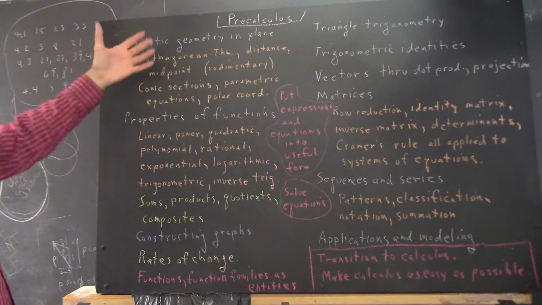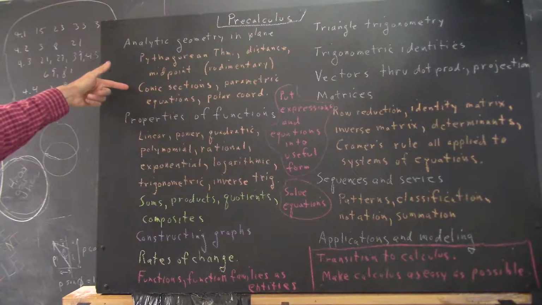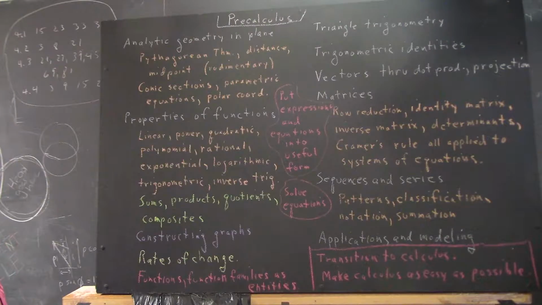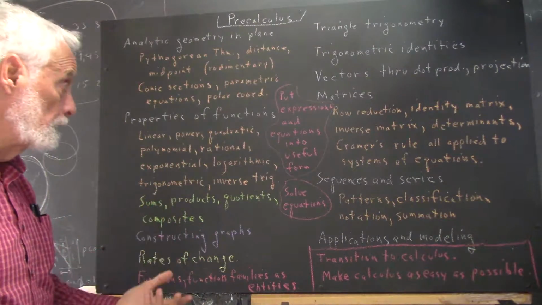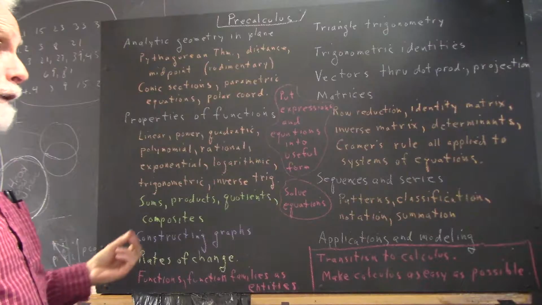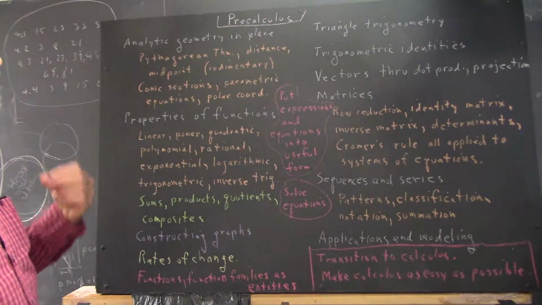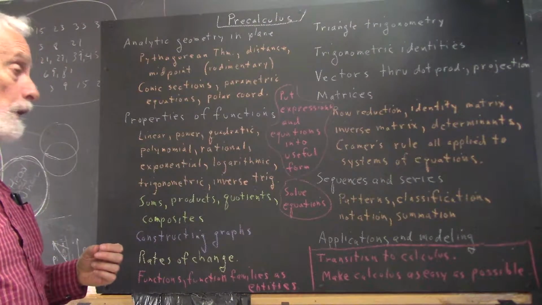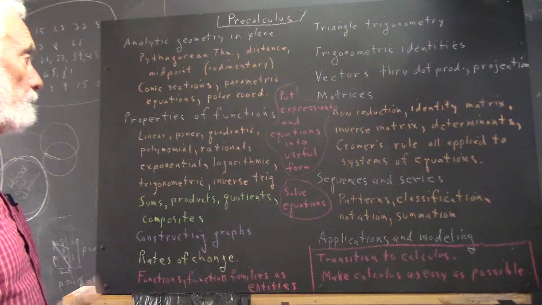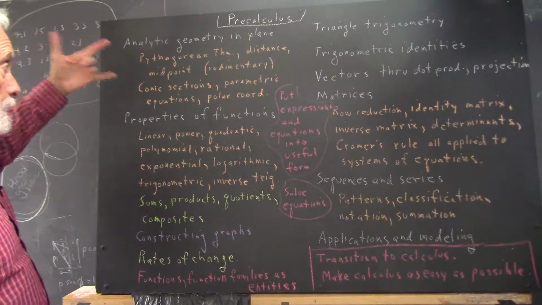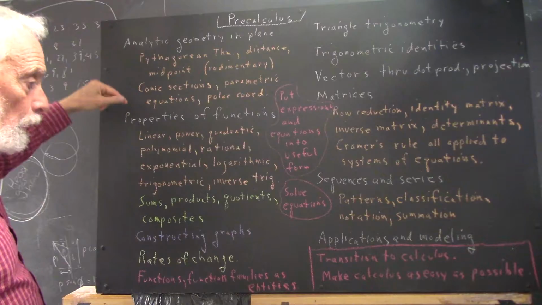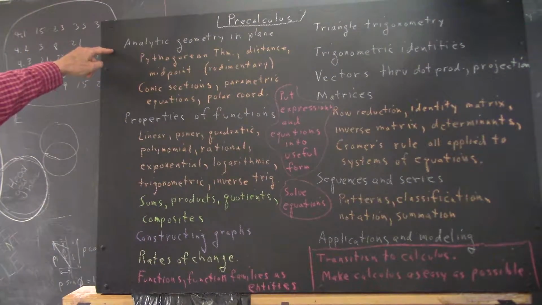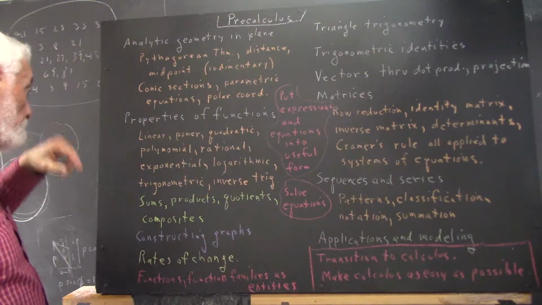Now, when we go beyond these elementary ideas, we go to the idea of conic sections, parametric equations, and polar coordinates, all of which need to be included in a complete precalculus course, but many of which end up being either glossed over or omitted, and this is much to the detriment of any student who's going to go further in mathematics. These ideas are essential. You don't want to be tripping over them when you're trying to learn more advanced mathematics. In any case, analytic geometry in the plane.